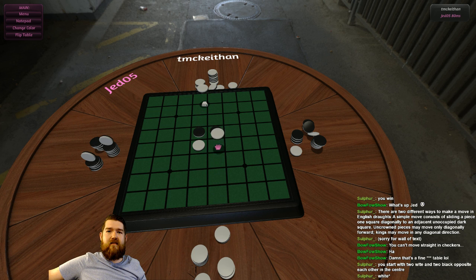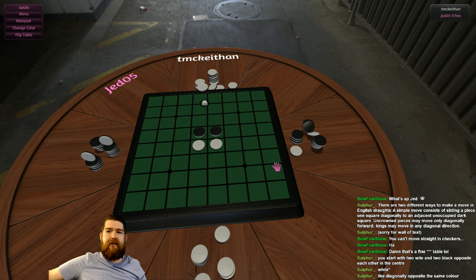Now, when I said that I knew how to play this before, that was a little bit of an exaggeration, but I get the idea. I like diagonally opposite, the same color, they say. So it would be like this.